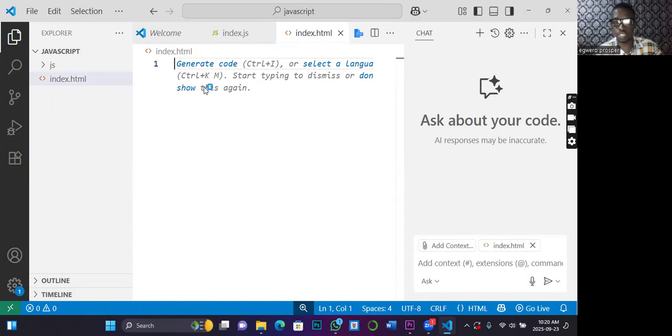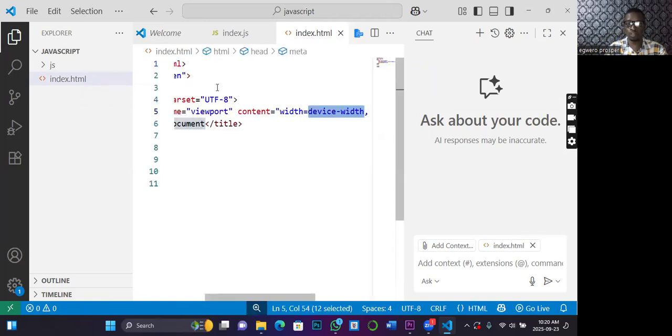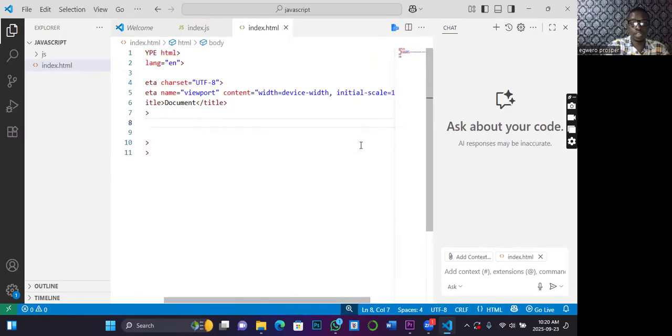Of course, when working with HTML, we do know that there is an inbuilt HTML simple file structure, where HTML have already defined the document shape. Then all we need to do is to invoke them out by typing HT, right? And then now this HT that you type can only come out where you have saved a file with .html. So now I'll click on HTML5. So let me zoom out so that we can see the entire document. I just hope that you are still seeing it on the screen.